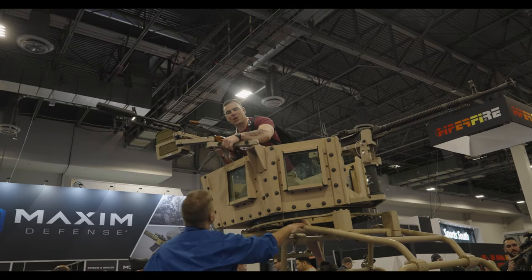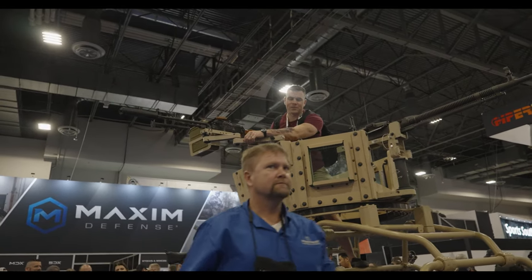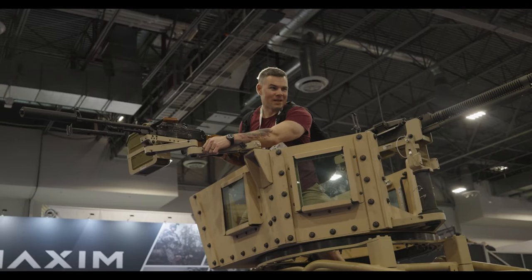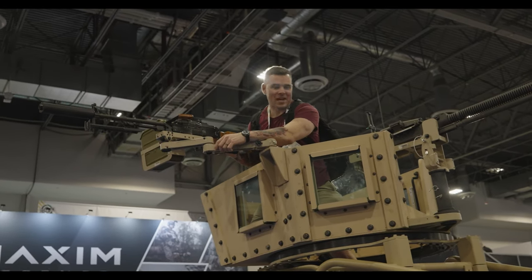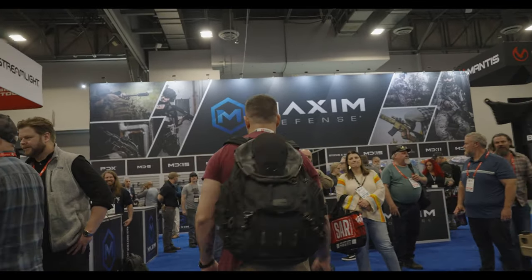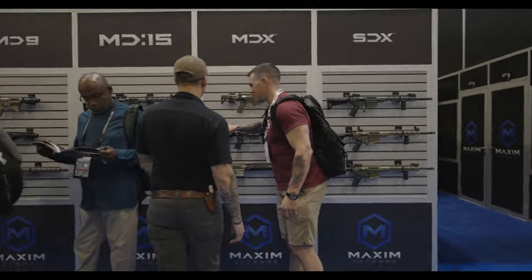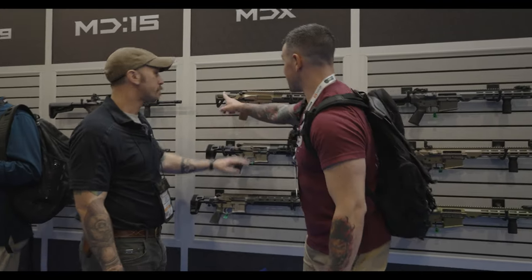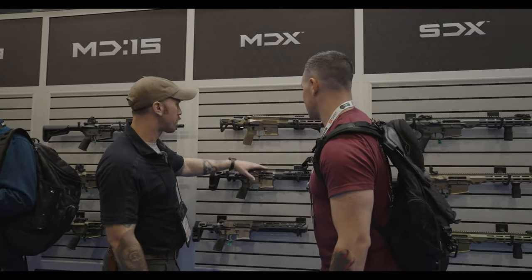Yeah. This is still referred to as a scissor mount, right? Swing arm. Swing arm? Some people call it a scissor mount. Swing arm, same. Yeah, same. All right, I guess we'll go back here, take a look at some of this stuff. Is this considered a pistol brace? Yes. Okay. So this would be considered a brace, this would be considered a stock. So this is an SBR, this is a pistol. That's a stock, this is a brace, this is a pistol, this is an SBR.